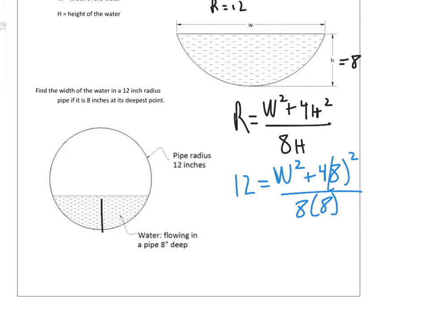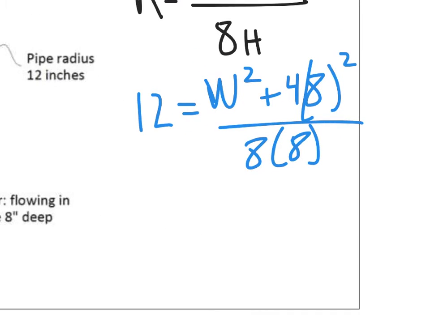Okay. First thing we want to do here, we want to solve for W. So we probably want to clean this up so we can do this little 8 times 8. Let's work this out here. Okay, and then we'll need to get rid of these numbers over here so we can get W all by itself. All right, so let's go ahead and do a little arithmetic here. 8 times 8, well, that's 64. Here we got 8 times 8 times 4. All right. So square first. Order of operations says we square first. Got to make sure you do that. Don't do 4 times 8 first.